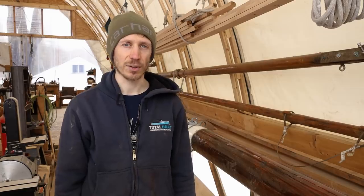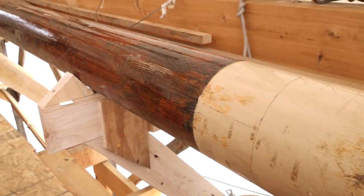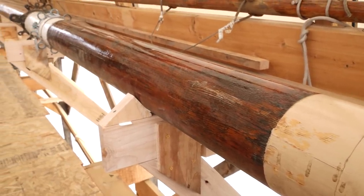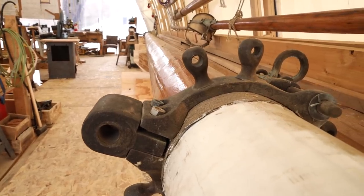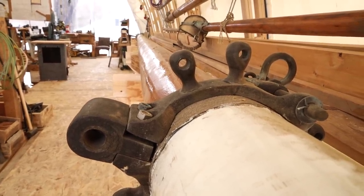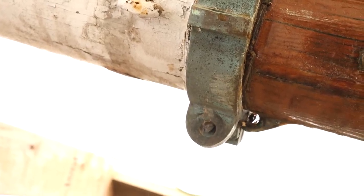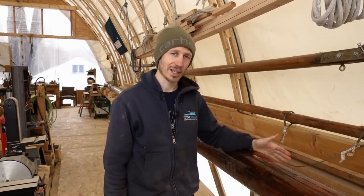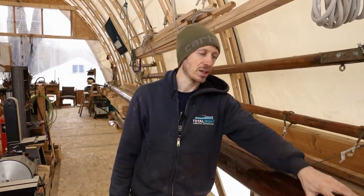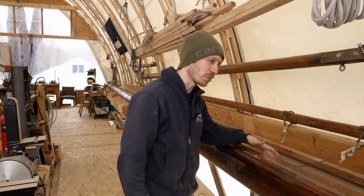And so while Steve is working on the forefoot for the main mast, I am going to start working on the main mast. So this is the mast from Victoria that we dismantled. And we're gonna see in what kind of shape it is and see if we can reuse this for our mizzen mast. Victoria was a cutter, so she had one main mast, didn't have a mizzen. And so her main mast is likely bigger than our mizzen mast. And I say likely because it really depends on how the wood is and if we can salvage it. So there might be some rot spots and stuff.